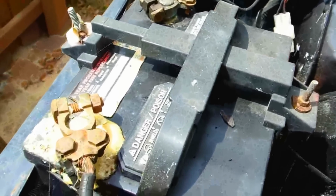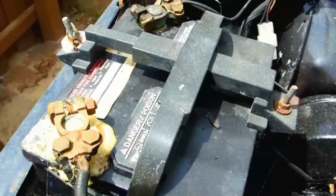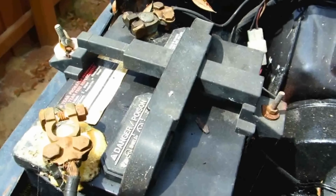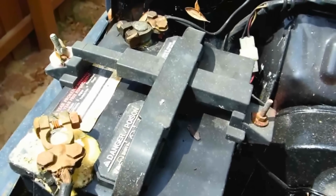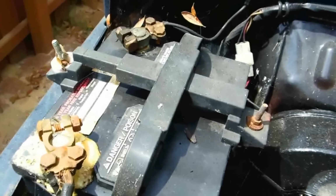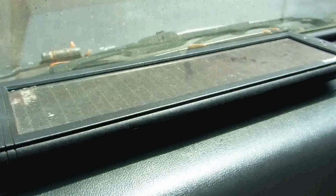This battery is actually the cheapest battery from AutoZone. I bought it in the 1990s. It's in my Jeep, and it's still good. And there's a secret why it's still good. Not only do I just keep it topped up with distilled water, but I'll tell you something else I do.